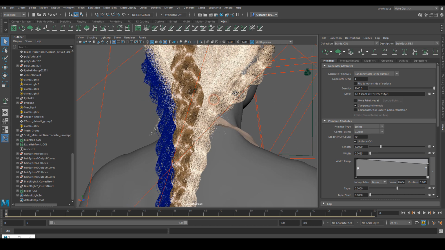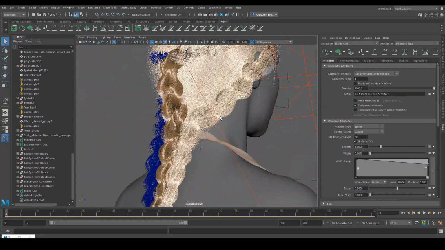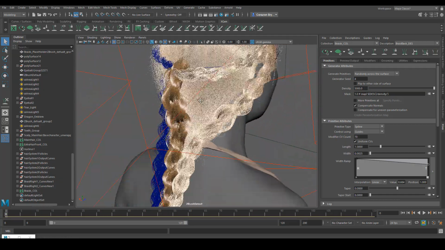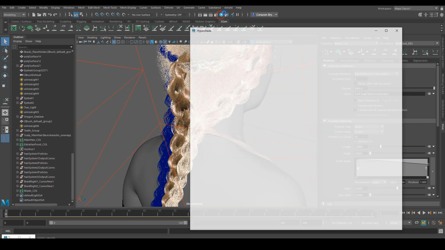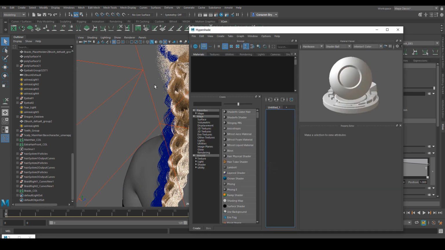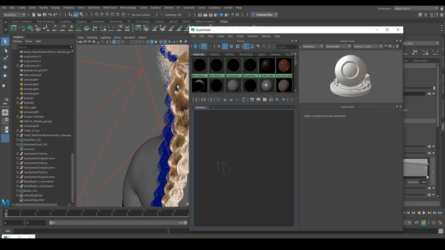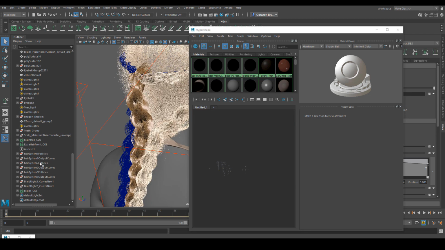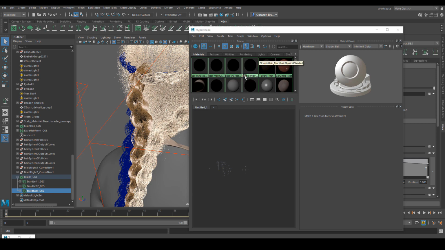Okay. Alright, and of course I gotta make sure that I put in the same material that I have on this one too. So back onto the hypershade. Gonna go to my braids collection and go to braid back description and assign the material.